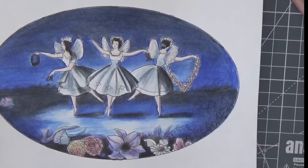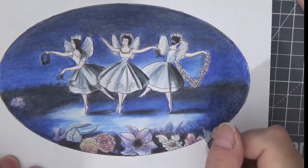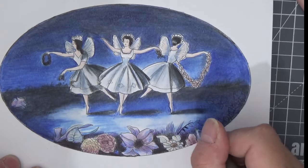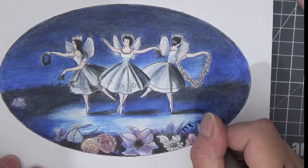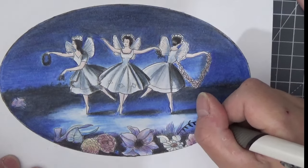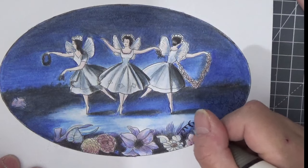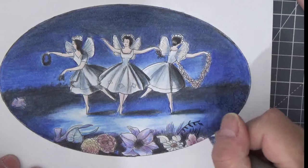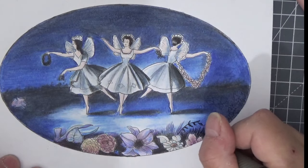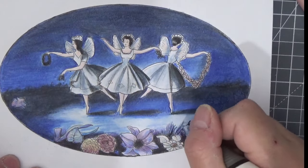Okay, let's come in. Here we are, our little image. So I'm going to do the black first, and I'm going to use this gel pen, and I'm going to put all this detail back in. If this looks too black, I can always come back in with pencil to sort of knock it back a bit. I think we'll put the grasses back in. A few crossing over. I think it might look quite nice to have these grasses very dark.